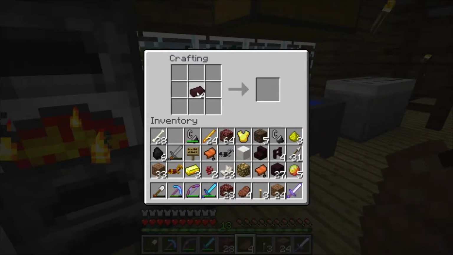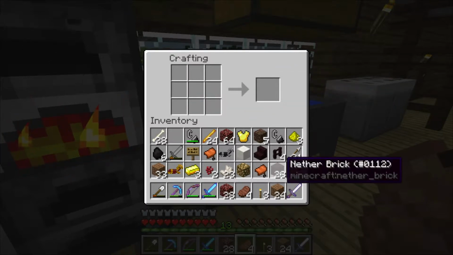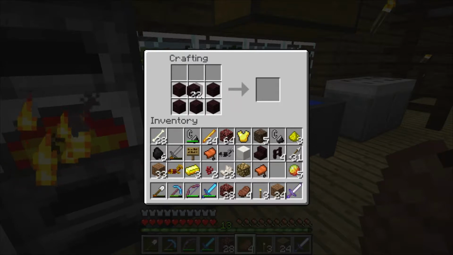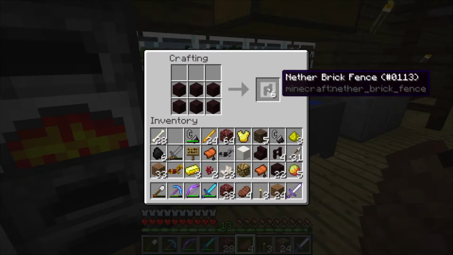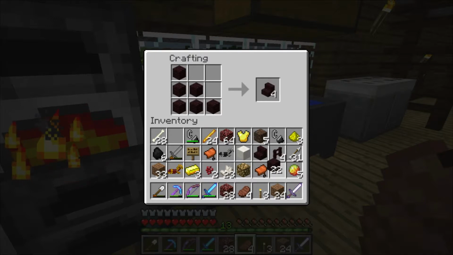Then you come in here and just place these in a 2x2 square and you get nether brick from that. And then with the nether brick you can easily make that into a fence. All you have to do for that is place it in a 2x3 pattern like this. Or you can also place it in a stair pattern for nether brick stairs.